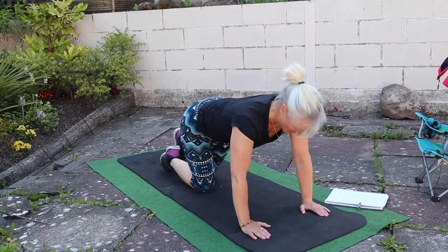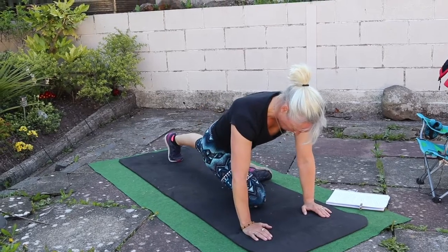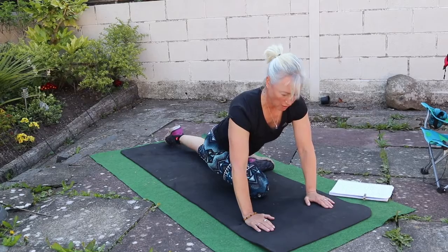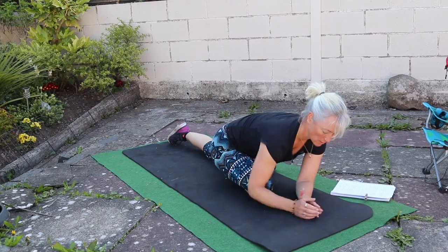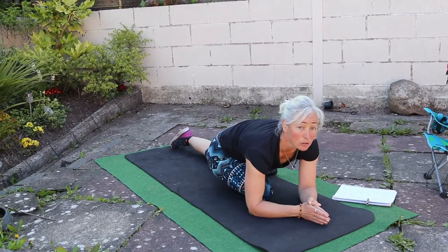So, while we're still in this position, if you remember from last week, we did the hip stretch where back leg out, almost into plank, cross the leg in front, sit your hips down to the floor. Stretch out that back leg as far back as you can and get those hips down. And again, we're just going to go down into this kind of position. Apparently this is called the swan pose.